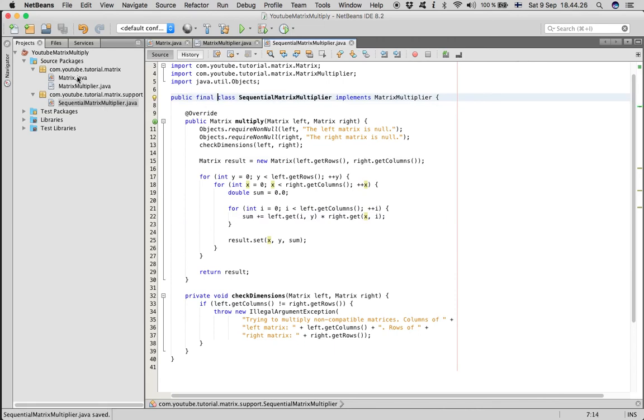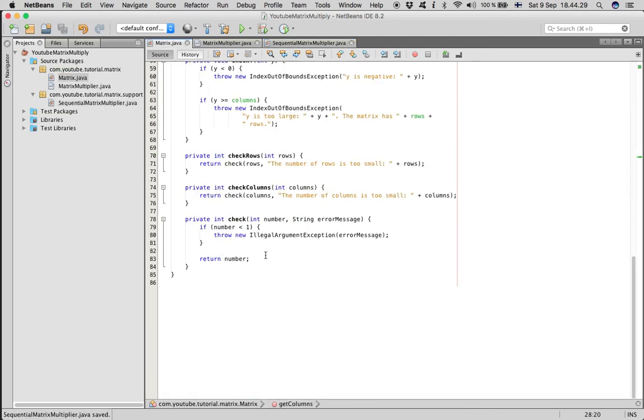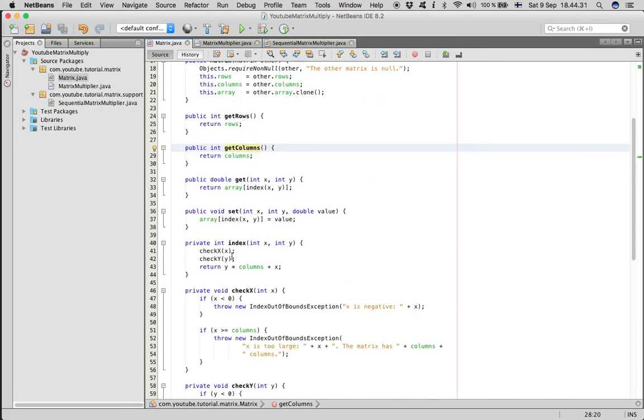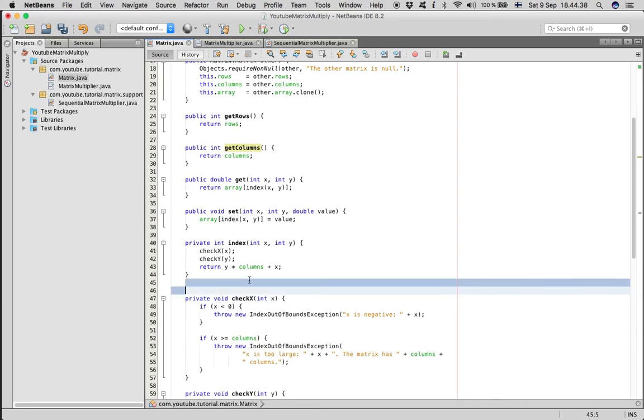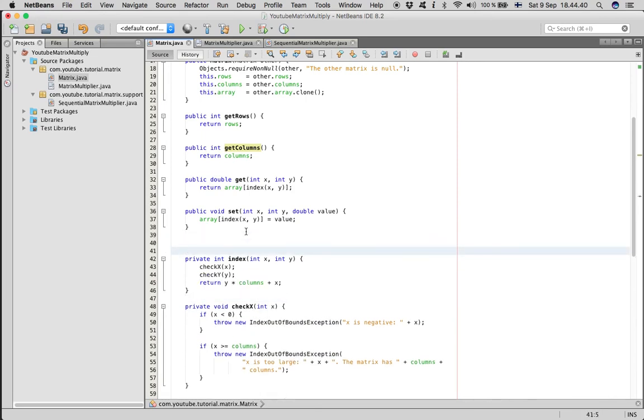And actually, it makes sense to define the toString method as well, so that I can neatly print. I'm sorry, I need to put it here.